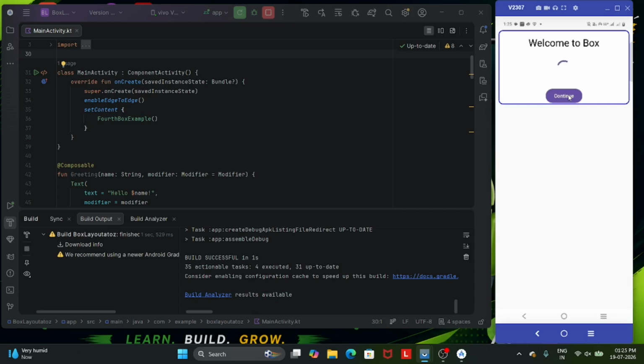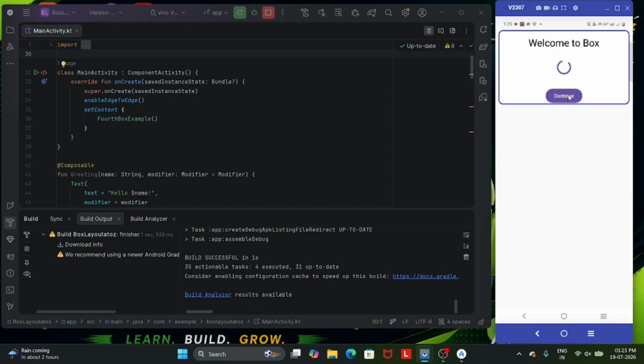Previously we used Android Studio in the classic style of Android application development, where we use XML files, and through the XML file we arrange our component designs. But the new one is Jetpack.